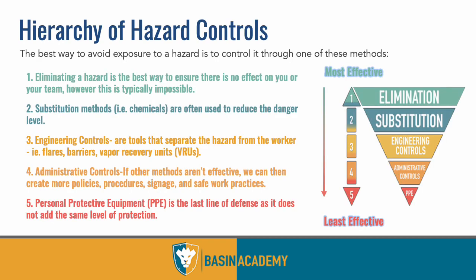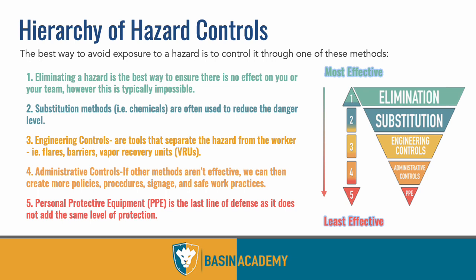So as I mentioned, there are some ways to prevent bodily harm from H₂S. And this is kind of a tried and true method for any hazard, including H₂S today. It's called the hierarchy of controls, where we say, okay, the best thing we can do is eliminate it completely. How do we get rid of the H₂S totally? Can we vent a tank completely? Can we chemically treat this well? Can we shut the well in, plug and abandon this thing? It's high H₂S, which a lot of times they do at certain levels. That's an elimination tactic. Most effective, not always possible.